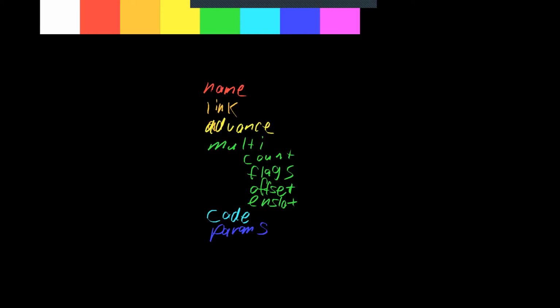So I decided to make all of these fields relative, so that rather than being an absolute pointer with link or with advanced, I made these both relative to the position they're at in the dictionary image. That proved to be tedious.